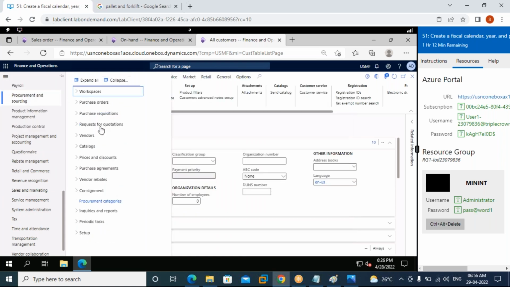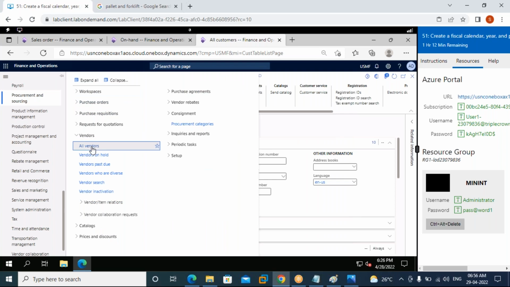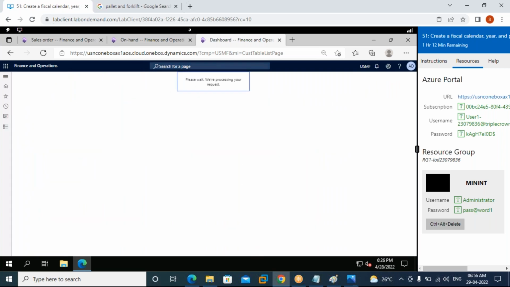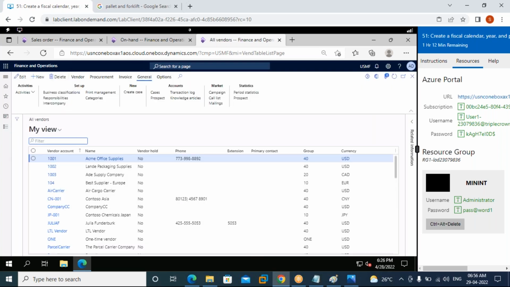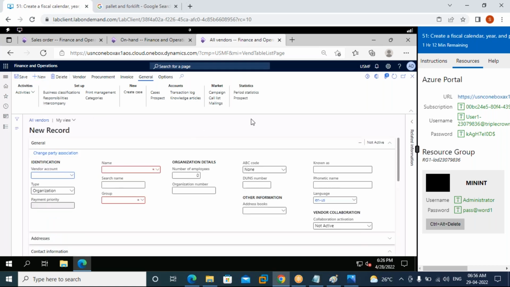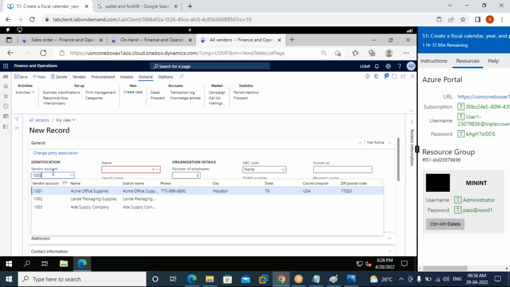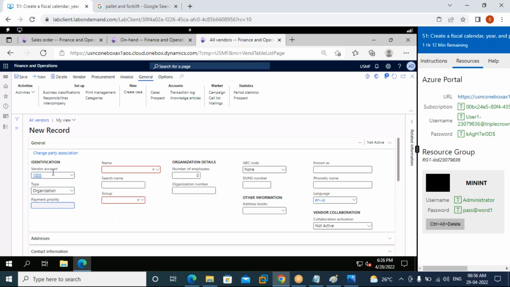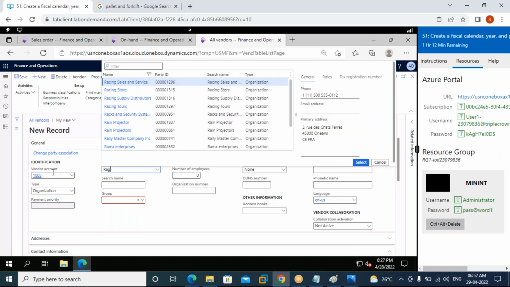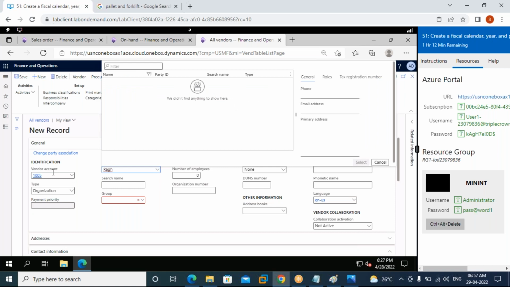Collapse all, vendors, and click on new. If it is a manual setup, it will ask you to enter the number. I'm entering 1005, and suppose Raghu Automobiles.